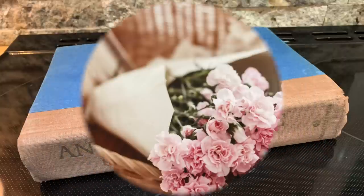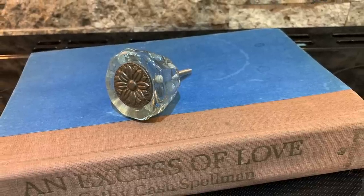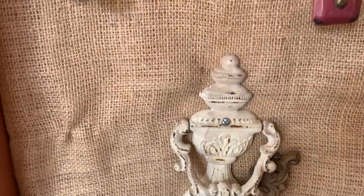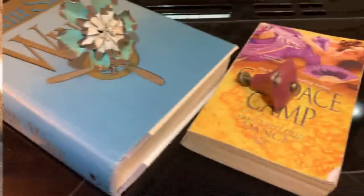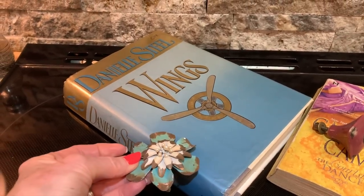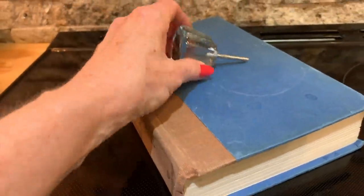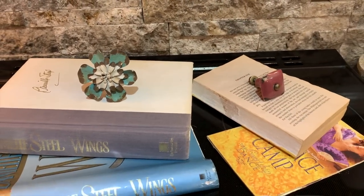The next item you can find at thrift stores — often very cheap at the library — is old books. If you don't have old books, you can get them at Dollar Tree. I purchased this at Goodwill for $4.99 — it's actually a drawer but it came with all this hardware, so the hardware alone was worth $4.99. I'm going to take a few pieces of hardware and some books to make book hangers. You'll want hardware with a long screw back because we're going to drill holes in the center of the front of the books.